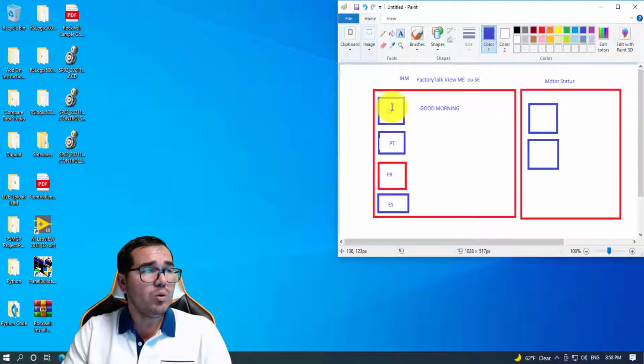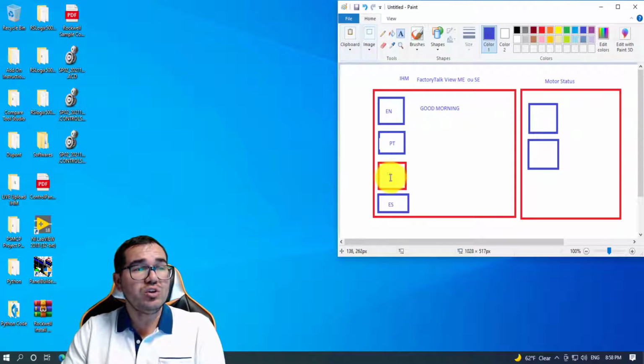If we select English, we're going to see Good morning. If it's Portuguese, it's going to be Bom Dia. If you select the language French, it's going to be Bonjour. And if you select Spanish, it's going to be Buenos Dias.